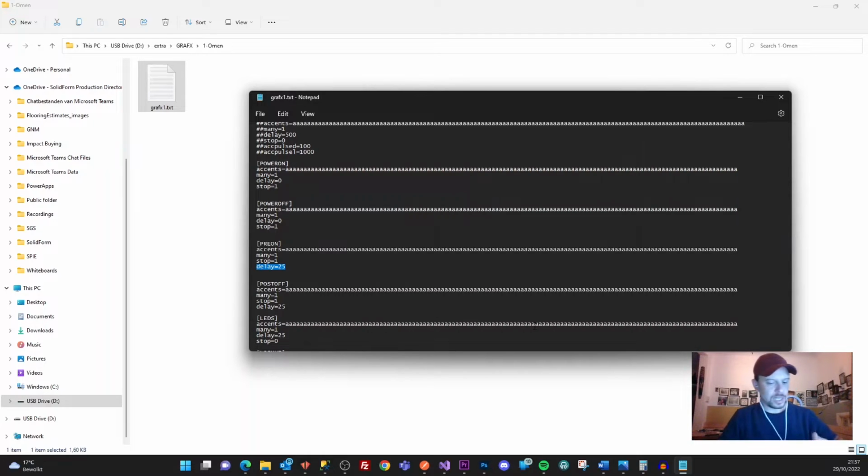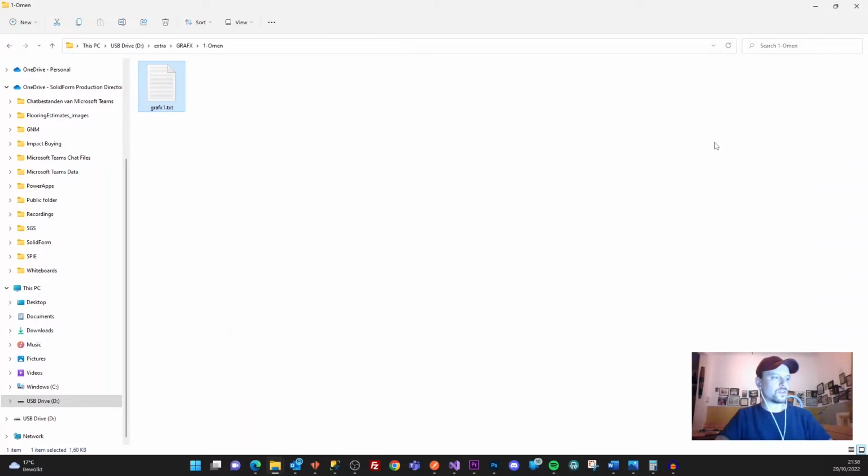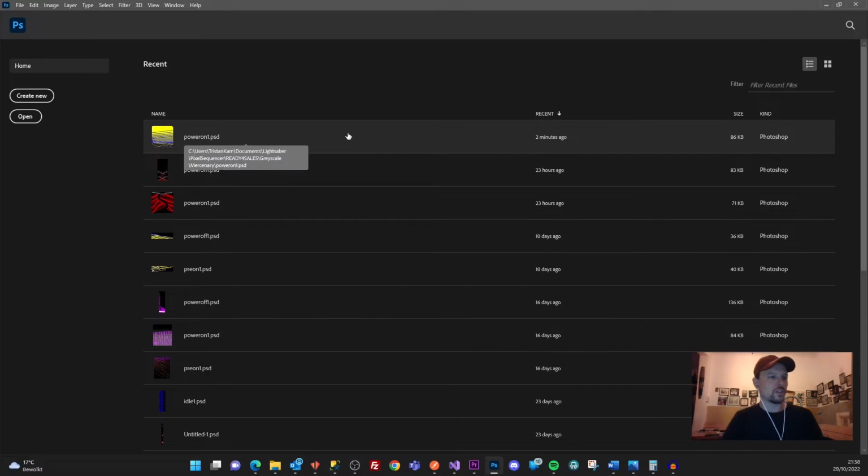So each line in the bitmap will be visible on your blade for 25 milliseconds, meaning that you can play about 40 lines each second. And this is important because we want your blade animation to match the sound font exactly.